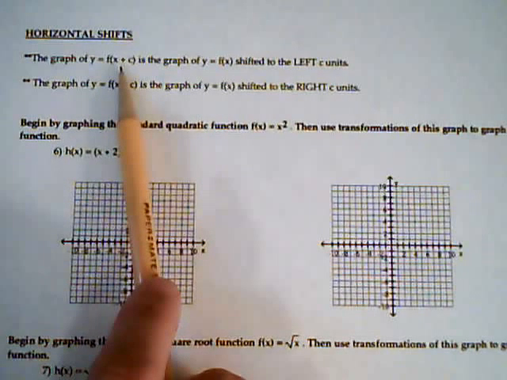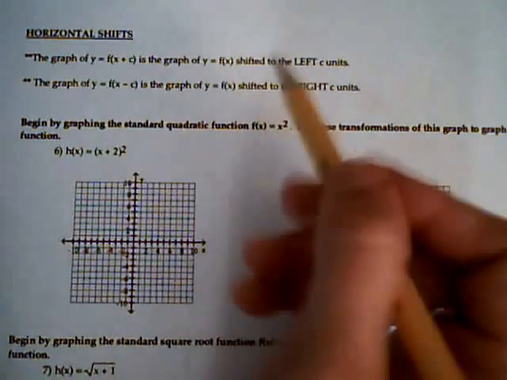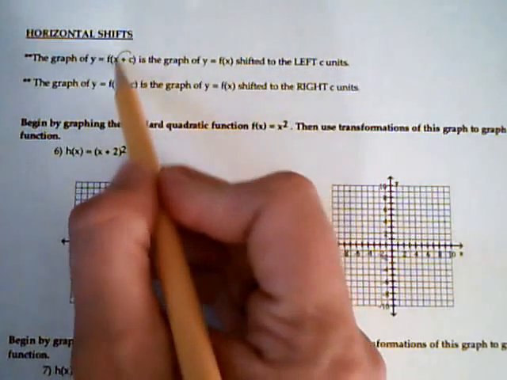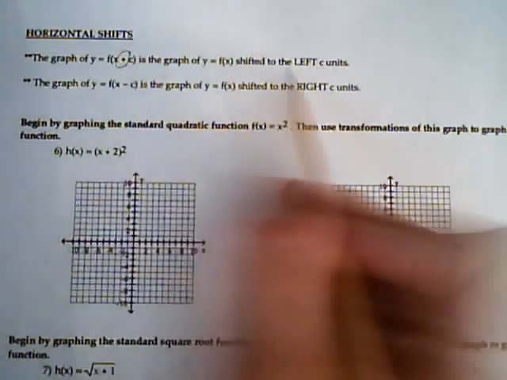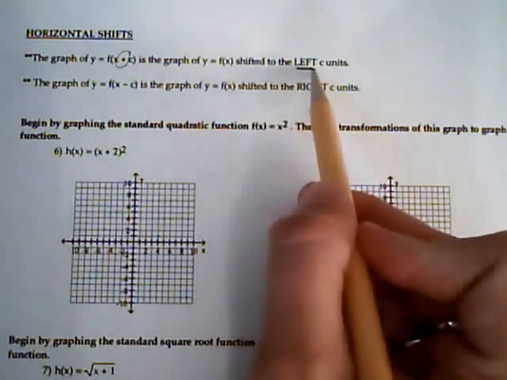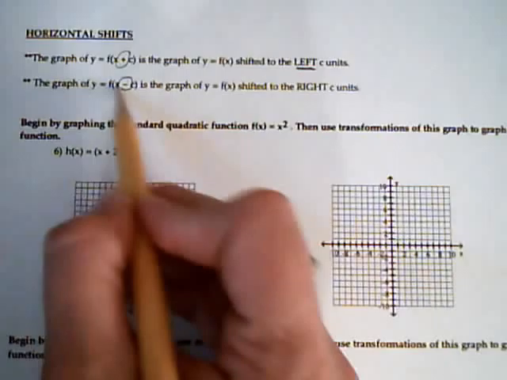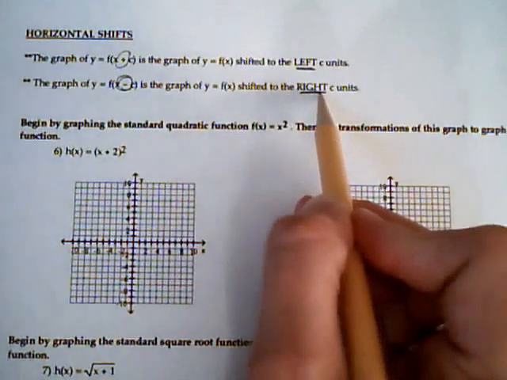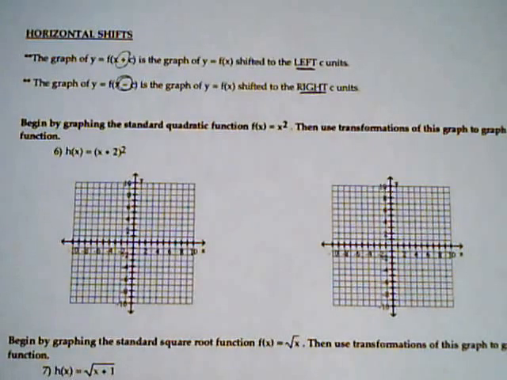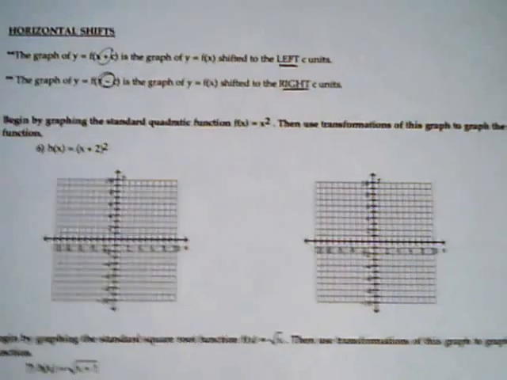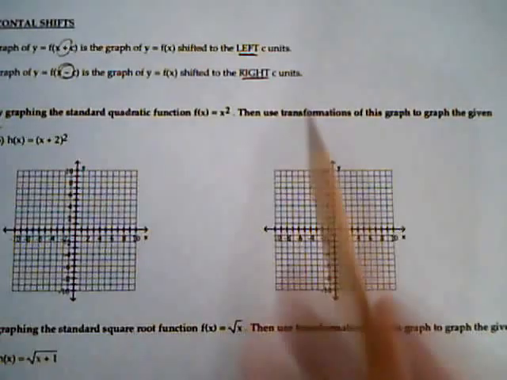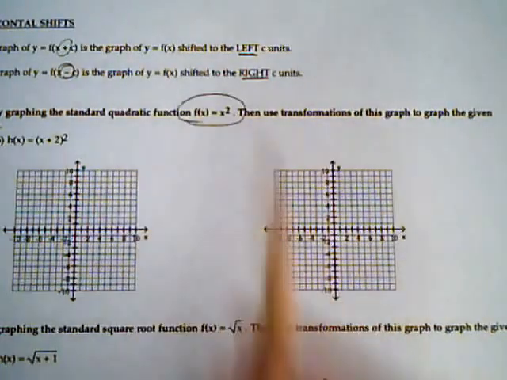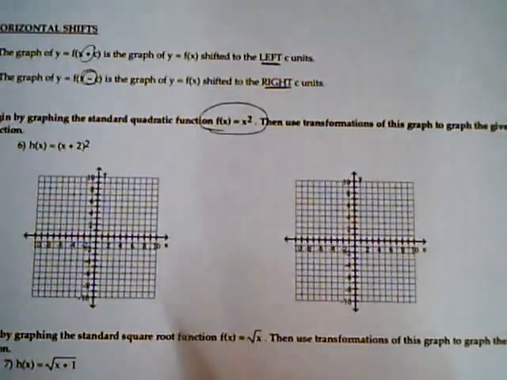So I say this is kind of in the container of the x. And also notice what your signs are. If it's added, your function is going to be moved to the left. If it is subtracted, then your function is going to be moved to the right. So it's kind of the opposite of what we would think of with the signs. Okay, but same directions. First I want to graph the function f of x equals x squared, which is my parabola.